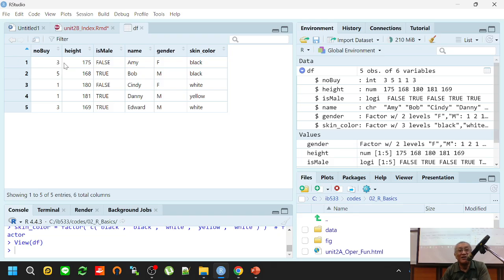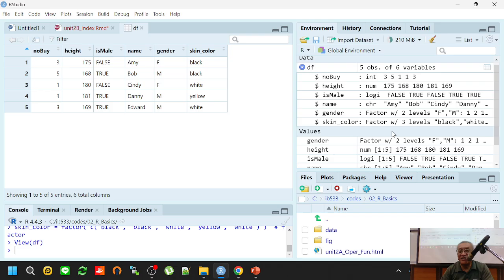So the first customer is Amy, and she buys 3 times. Her height is 175. She's not male. Gender is female. Skin color is black. Okay, so instead of defining 1, 2, 3, 4, 5, 6 vectors, we can organize all of this data into a data frame, which makes it easier to understand, right?